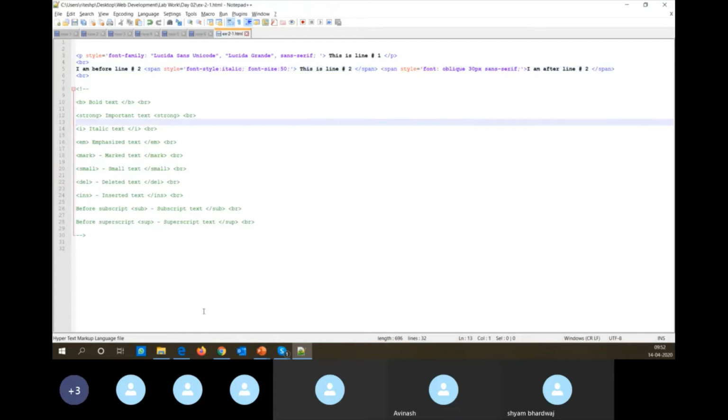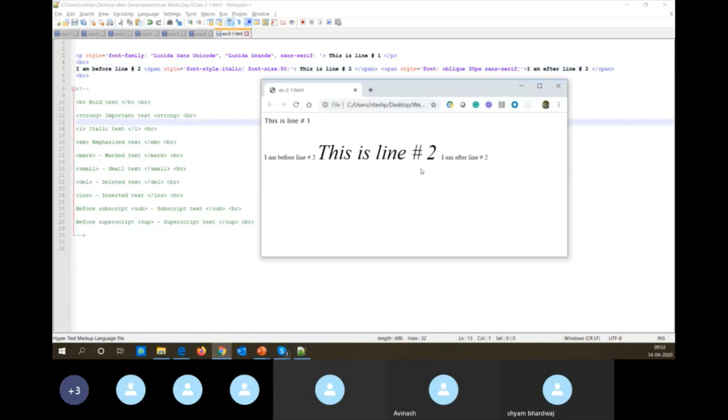Fine. Now I go back to the screen, and now what changes I have made? I have made changes on this portion, so it should appear differently. Let us see. Yes, so it is now oblique. The font size has become 30, and it is no more written in the serif font like this one. It is in sans serif font. And I said sans serif, so whichever is the default sans serif font, it may not be Lucida, it may be something else, and that is getting applied here.